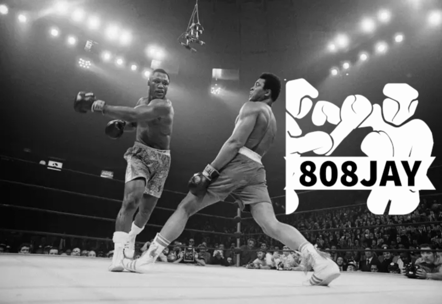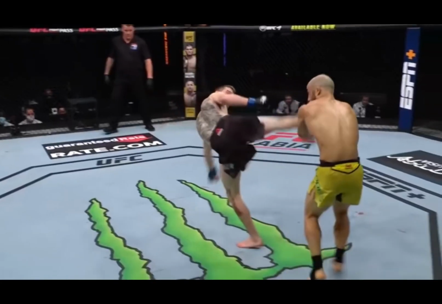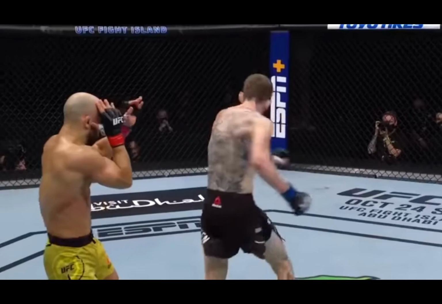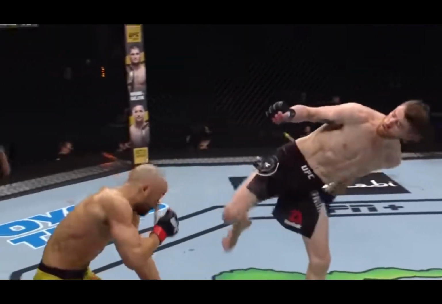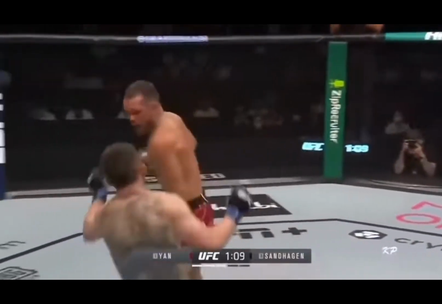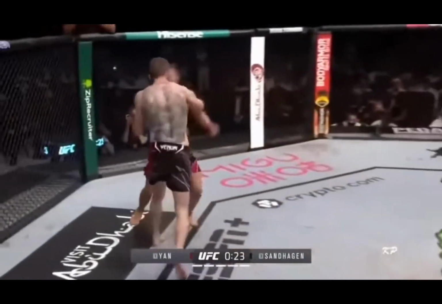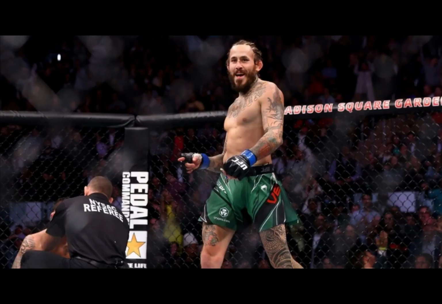The UFC currently has a stacked roster with the most talented mixed martial arts fighters in the world. And the most stacked division right now, in my opinion, is the bantamweight division. It's a division that's flooded with talent with some of the most tactically brilliant fighters in the sport. And today I wanted to talk about someone who I believe is one of the best but also underappreciated fighters in the division. And that, of course, is Marlon Chito Vera.